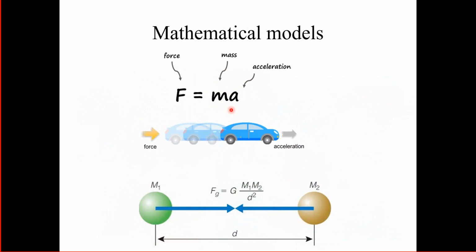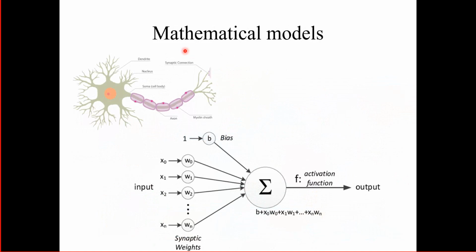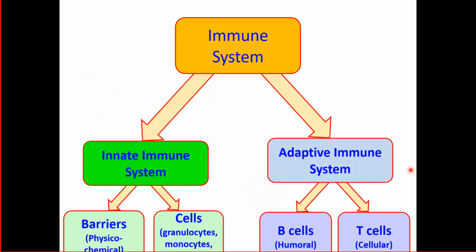Basically, all of physics, everything that you learn about in physics is a mathematical model, like F equals ma, or the gravitation. So we also use mathematical models in biology. All these things that you hear about ChatGPT and artificial intelligence and artificial neural networks are based on simple mathematical models of a neuron. So this is a neuron, but this neuron is not going to be good for computer scientists. So they need to make it mathematical. So they say that, okay, we have inputs denoted by x0, x1, x2, x3. These inputs have different weights when they want to enter the cell, and then you have a cell that multiplies these numbers with these weights and integrates them, and it gives an output function. It's a mathematical model. So what kind of model is this?